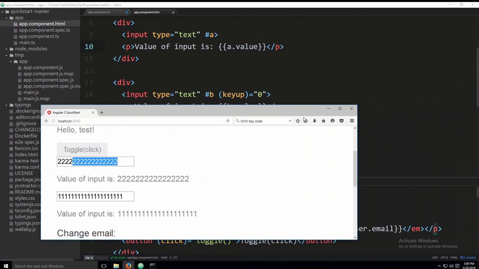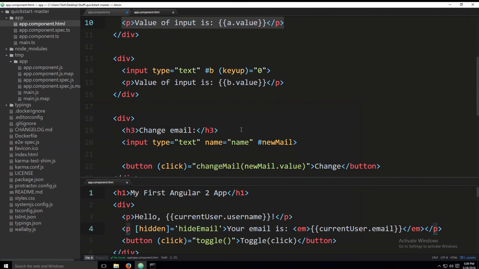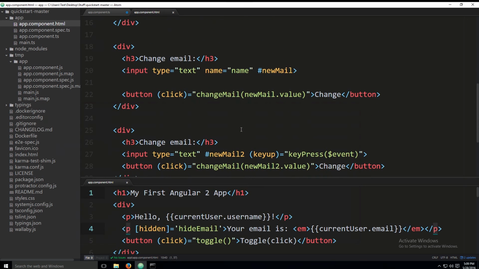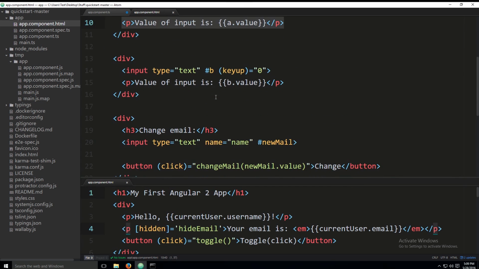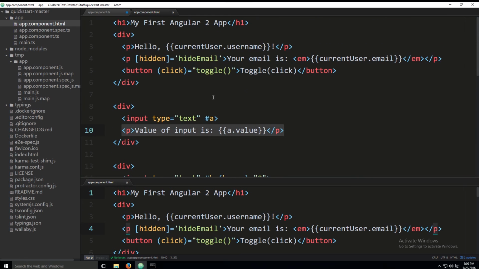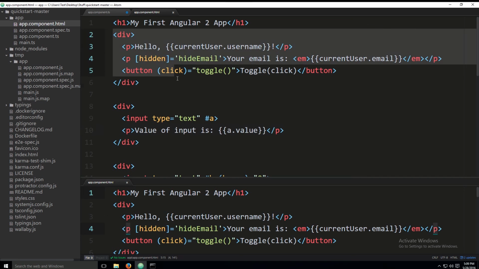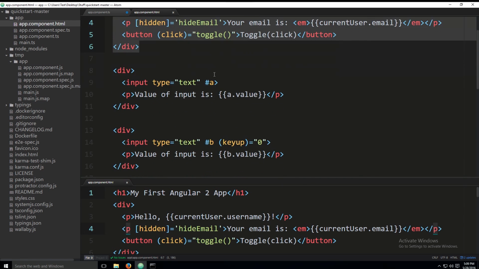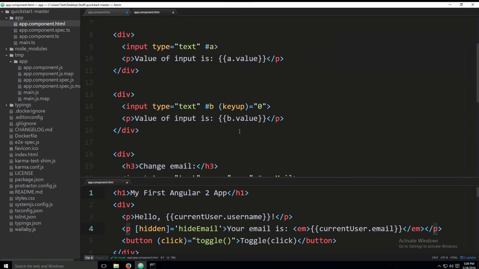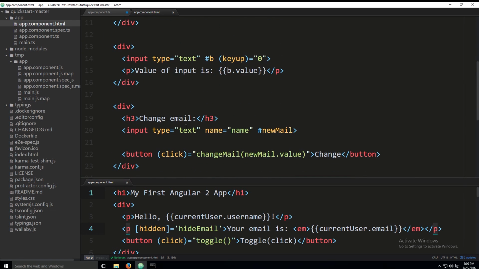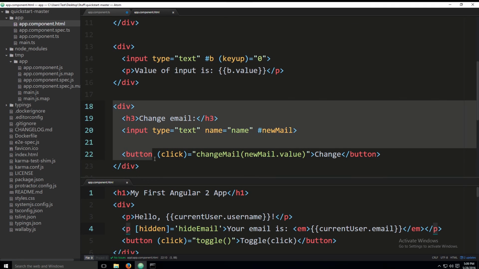Anyway, let's just minimize this, and let's go ahead and check the rest of the things out. The toggle click up there, that was left over from the previous tutorial. You can see the code here, but that has already been explained extensively in the previous tutorial, why it is so and how it actually works. Anyway, I'm gonna go ahead and pause the video here because it's getting rather lengthy, and then we're gonna proceed from here onwards down to the bottom.